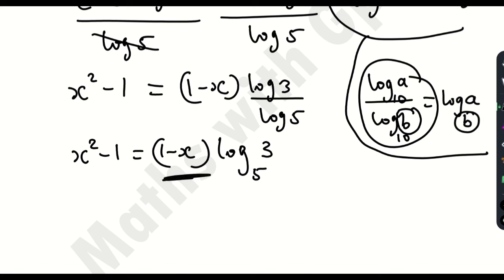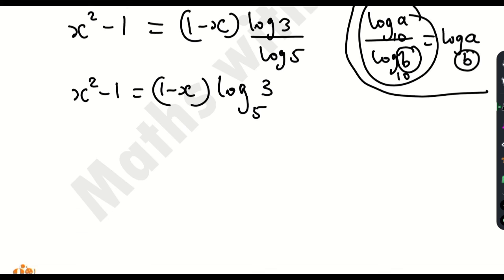How can I make it x minus 1 so that when I use difference of two squares, it's going to be helpful? I am going to introduce a negative sign here. If I put a negative sign here, I will have to change the sign of the terms in the bracket so that the negative sign I'm going to put before the bracket will counter that change of the signs of the terms in the bracket. So let me write what I just said now.